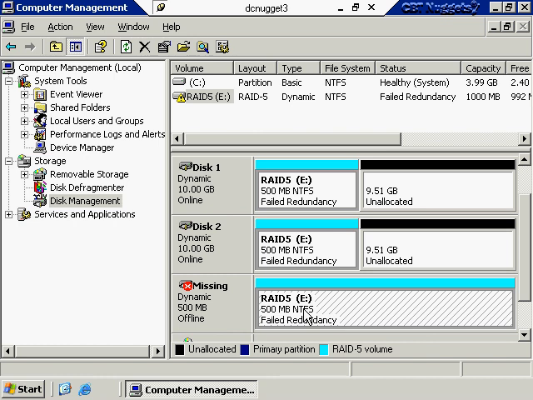Now, otherwise, if this disk was just smoking and went bad and we had to throw it away and get a replacement, then we'd have to again initialize that disk, by starting the Logical Disk Manager by opening the Disk Management console here. Once we bring it in, we convert it to dynamic, and at that point we would be able to reconstruct the RAID 5 data. You would do that simply by right-clicking on it and choosing Repair Volume. At that point, it's pretty much the same as the mirrored volumes. It starts to regenerate the data, and then you're back in business.